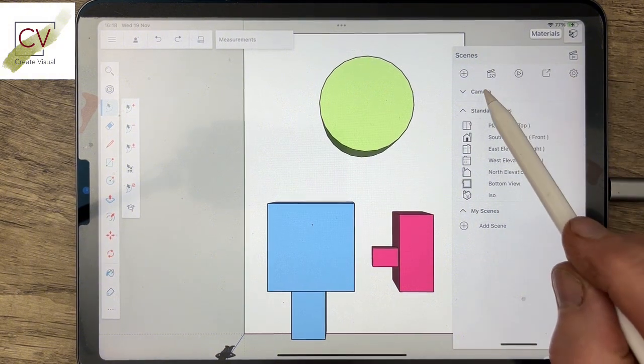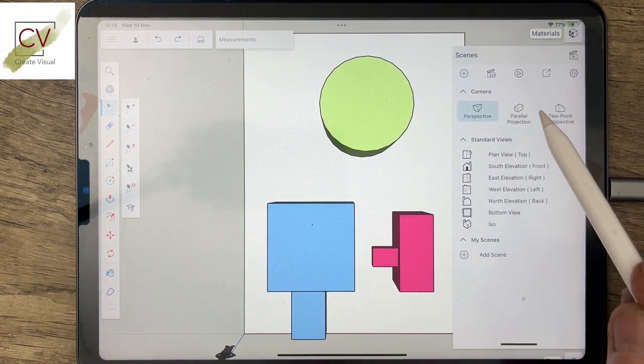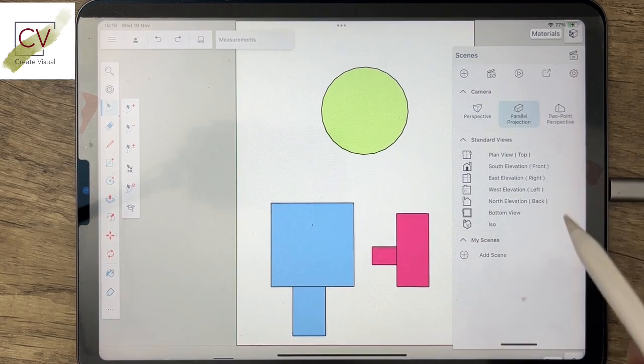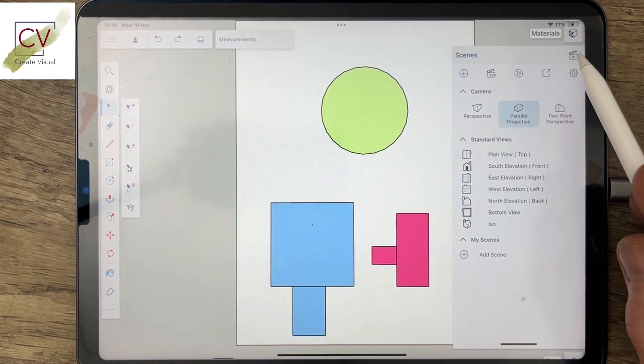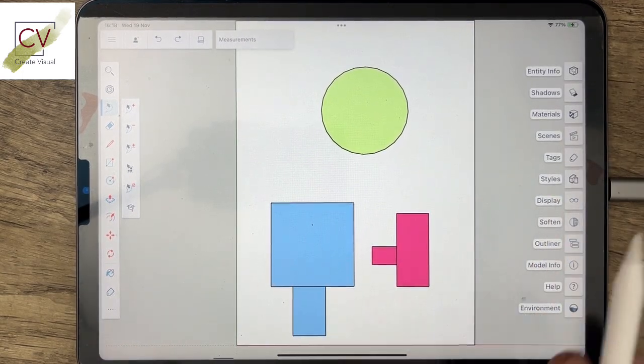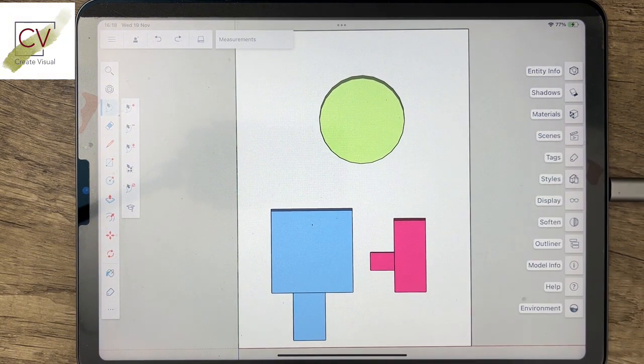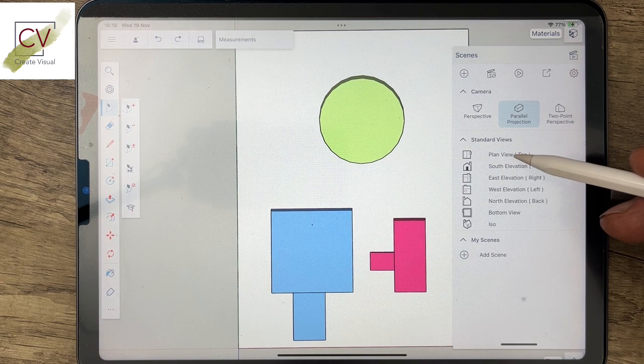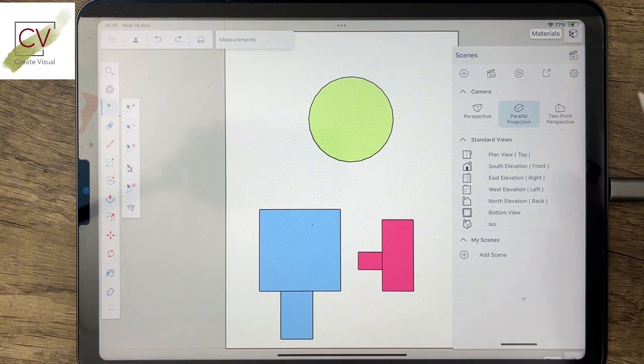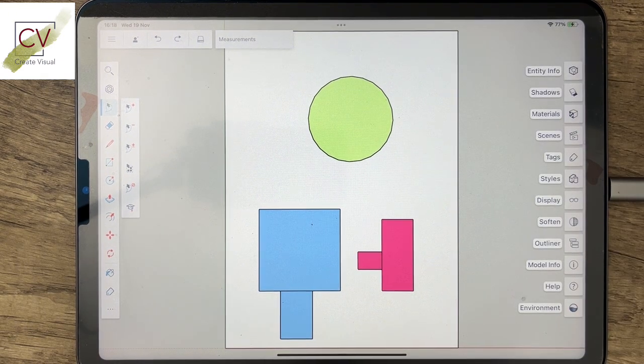I do that by touching Camera. From Camera, I go to Parallel Projection. It's now true plan. What we have here is a plan of this garden. I call it a garden because it could be, but the point is it's just shapes at the moment for the sake of demonstration. I've nudged it out of true just to make it slightly smaller to fit the screen, and so I now need to go back to Scenes and to create that plan view again, and it's now nicely framed. So that's our image.